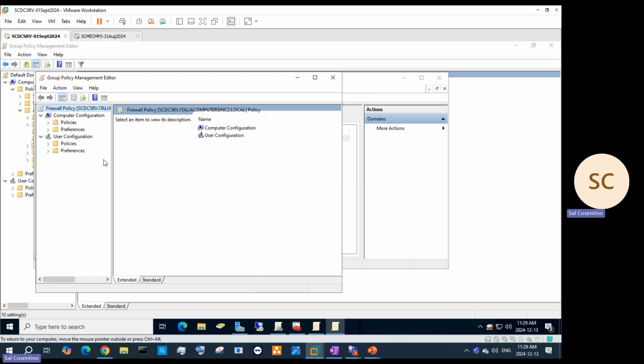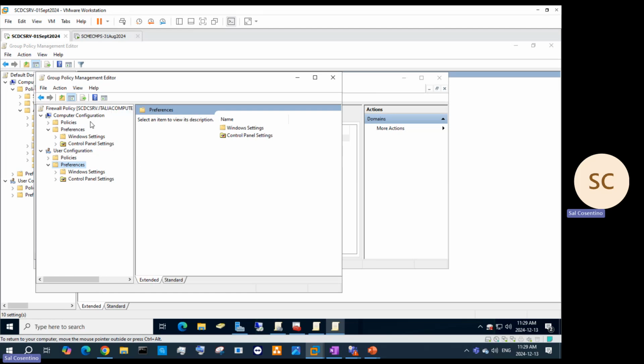Under the computer configuration, there's a preferences folder in both the user and the computer. So if I crack that open and expand the preferences, you'll see the Windows settings and the control panel settings under both the user and the computer. So if I expand the preferences folder, then browse to the preference extensions, right?